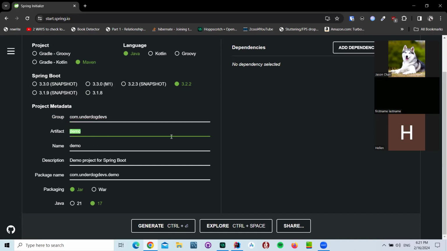And under artifacts and name, we'll name it whatever we want. So sample, we'll name these two both samples because these are sample projects. And for the description, we could put down demo project for Underdog Devs, right? And so this will be the package name. And I'll show you what the package name means later on.